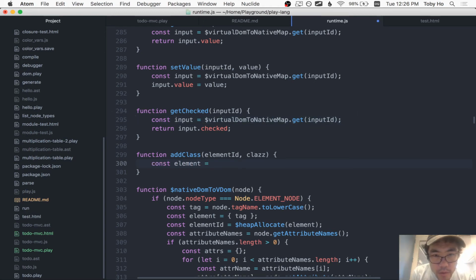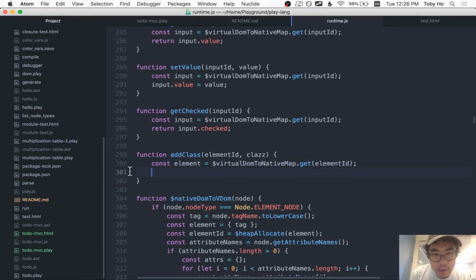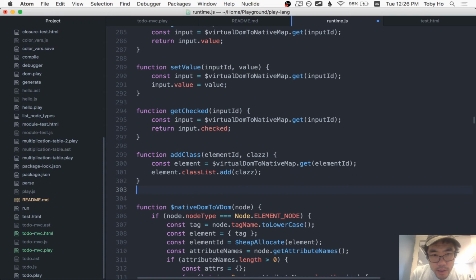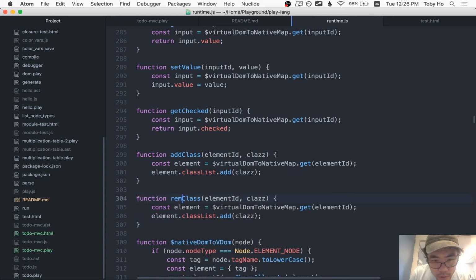Element equals virtual DOM to native map dot get element ID, and then element dot class list dot add the class, and for remove class it's similar, like that. I think that should do it.